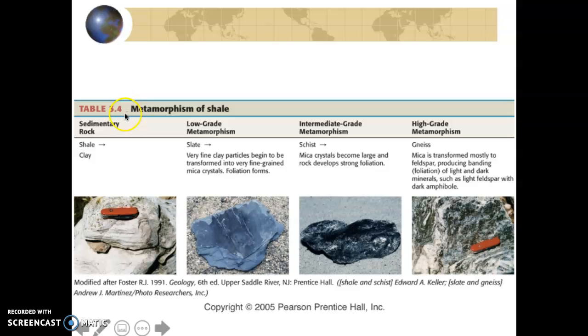If you look at one particular type of sediment, so if you start with some clay, we'll see in class this week the sedimentary rock that forms from that is called shale. So under low pressure and temperature conditions, you get a sedimentary rock. If you crank up the heat and pressure a little bit, you get a low-grade metamorphic rock that we call slate.